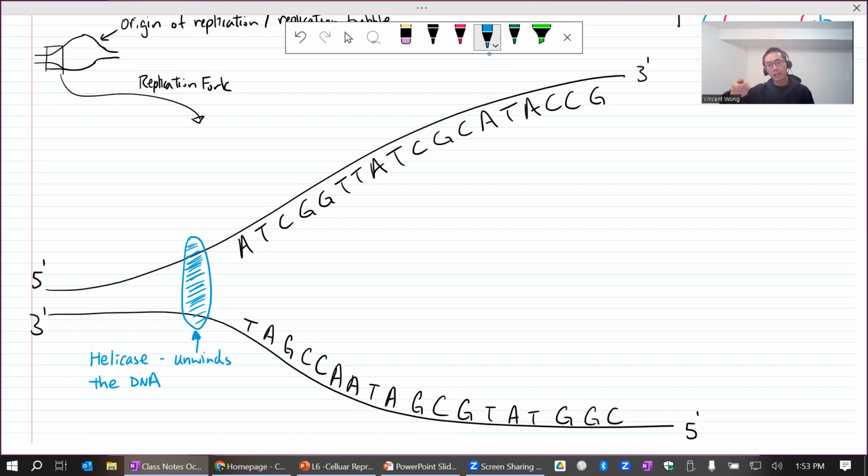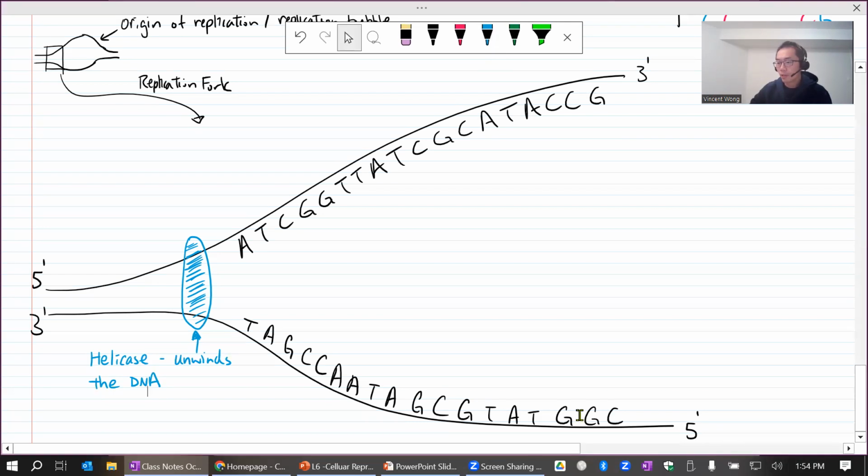Think of the helicase as the zipper thing that you hold on to unzip the jacket. Hold on to it and then you unzip the two sides of the zipper, right? That's essentially what this is. It's gonna keep on moving, continue to unzip the DNA. But of course, it happens on both ends of the bubble, right? You're gonna have another helicase on the other side, and then it's gonna unzip it in both directions.